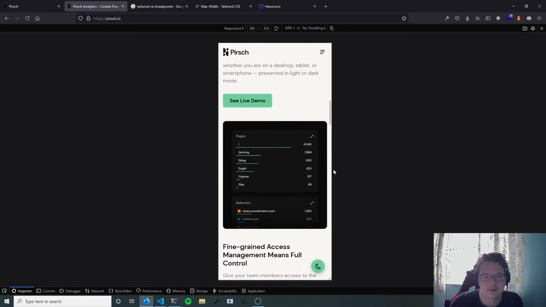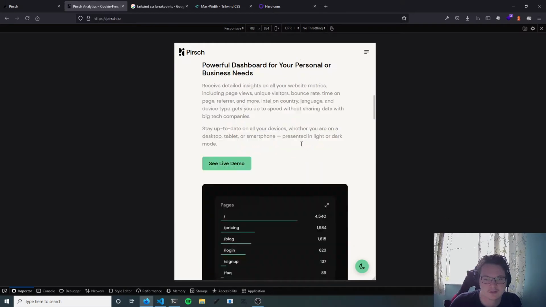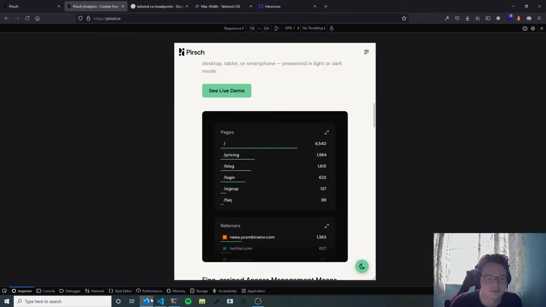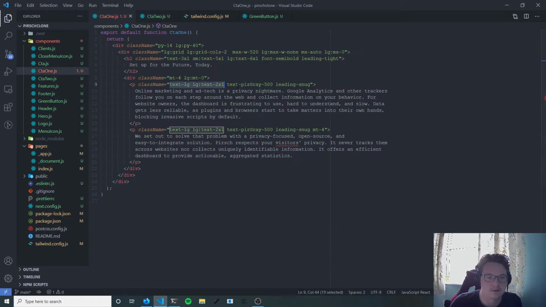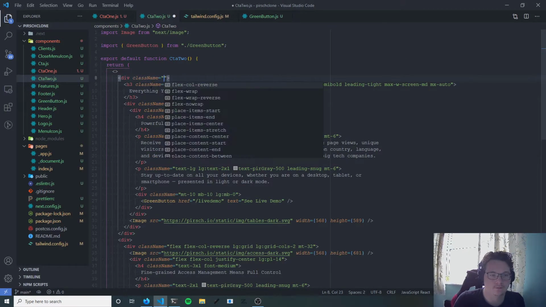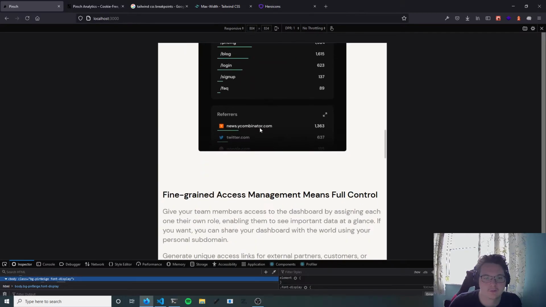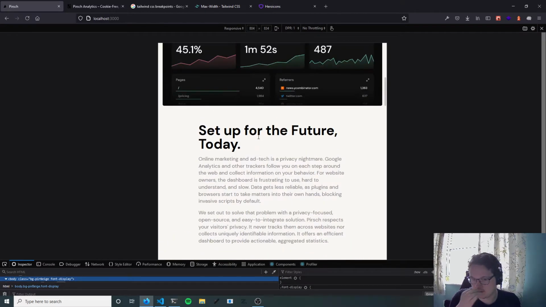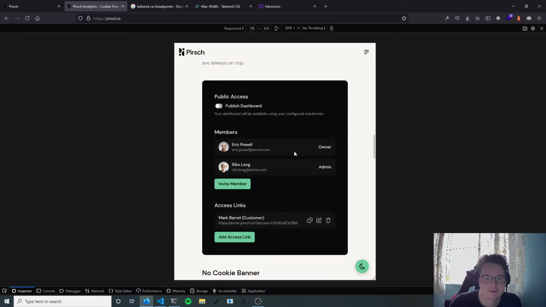So let's apply the same. Is that image wrapped on their website? Yeah, so it's constrained. Oh no, so the hero image doesn't, but then all of these images do. And so it's the max width 520 thing that we did. So let's add this to the whole div. Very good. So it's looking pretty close.